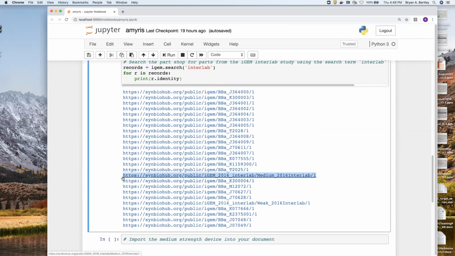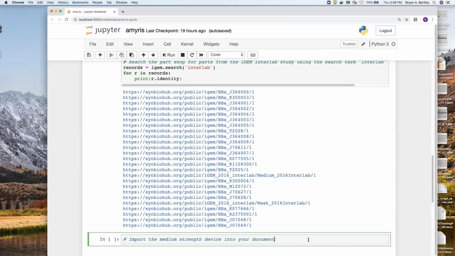So I'm going to get this part here, just because I know, because this is a pre-baked example, that's the part I want. One of the things that's sort of unfortunate about this search is that it returns a bunch of URIs, but it doesn't tell you exactly what type of objects those are.